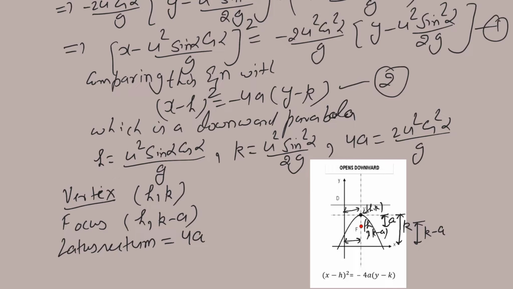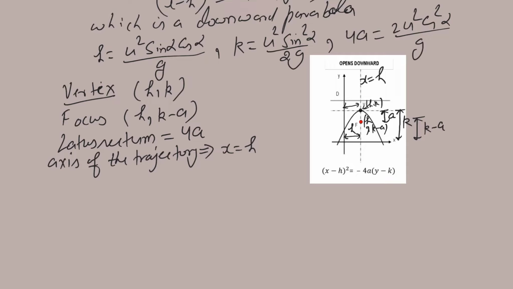And what will be the axis of the trajectory? Look over here, this will be the axis of the trajectory. And its equation is x is equal to h, because this is the line at a distance h. So I say that x is equal to h is the axis of the trajectory, or this parabola. Fine.